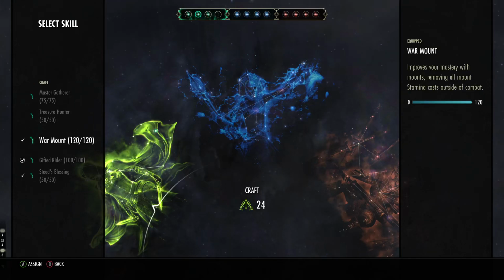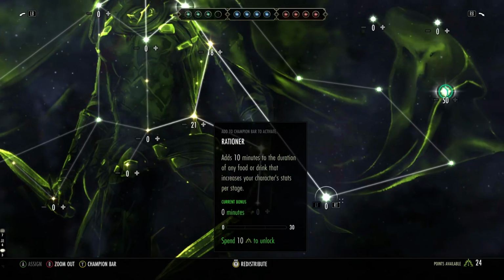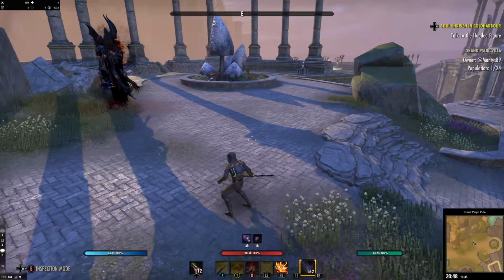And on the green ones, I use War Mount, Gifted Rider, Steed's Blessing. If you want to save money, you could go with like Rationer or Liquid Efficiency, so those are good ones here. But that's kind of the CP, and that's kind of all of the stuff.